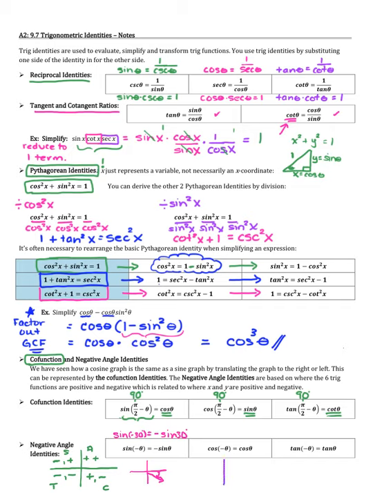Cosine, on the other hand, if I take a negative angle down here, remember now cosine is positive in the fourth quadrant. So if you have cosine of a negative angle, you're allowed to just drop that negative. So for instance, the cosine of negative 30 degrees, and you can even test this on your calculator, is the same as the cosine of just 30 degrees. It doesn't matter. And this one's going to be really helpful when you're solving equations, to be able to substitute these.